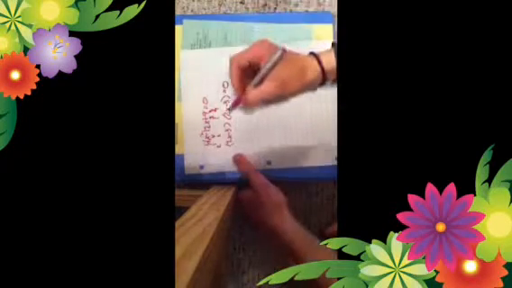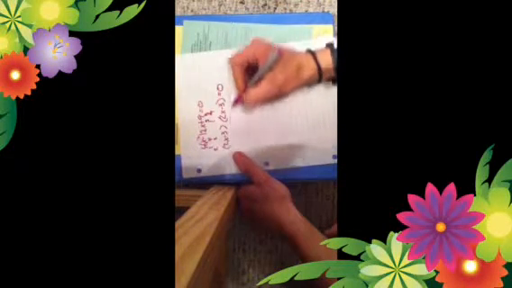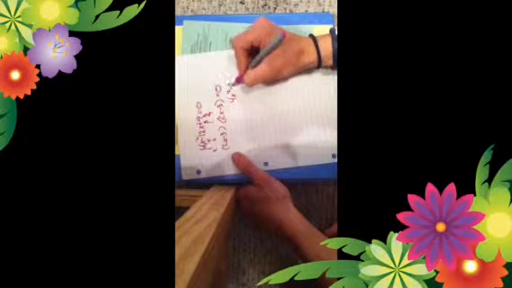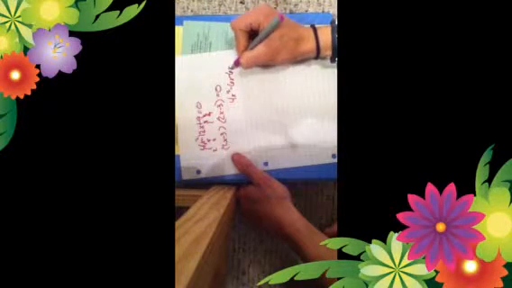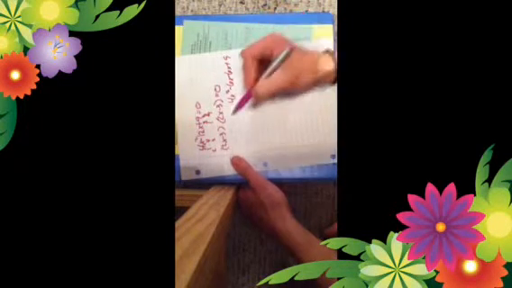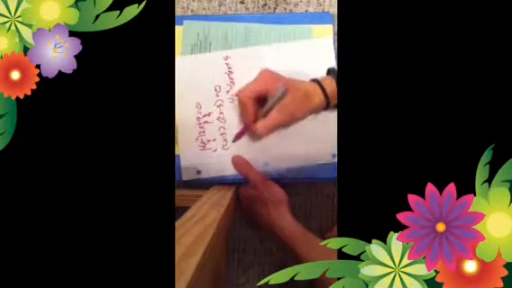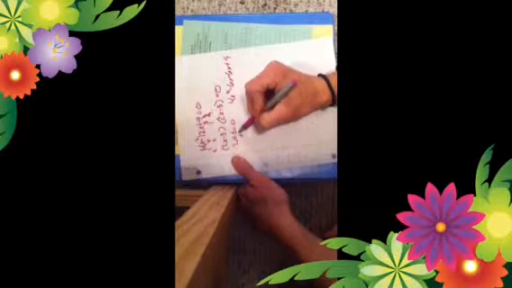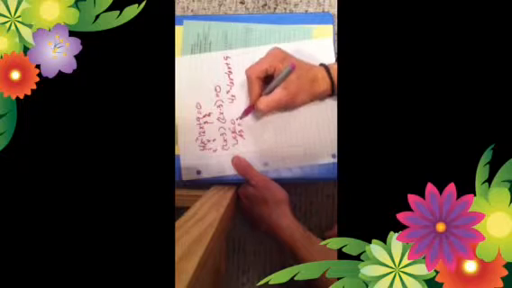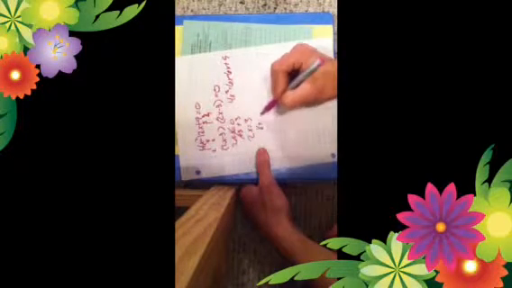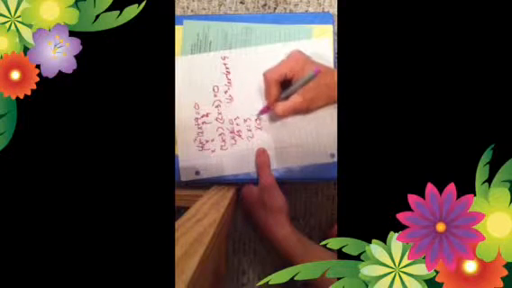Alright, so let's try it and see. So 4x squared, and then outer minus 6x, and last is plus 9. Alright, and then you just set 2x minus 3 to 0. 2x minus 3 equals 0, so you add 3 over, so 2x equals 3, and then x equals 3 over 2.